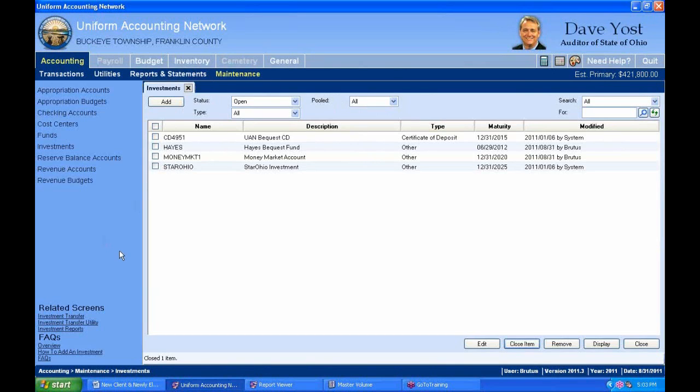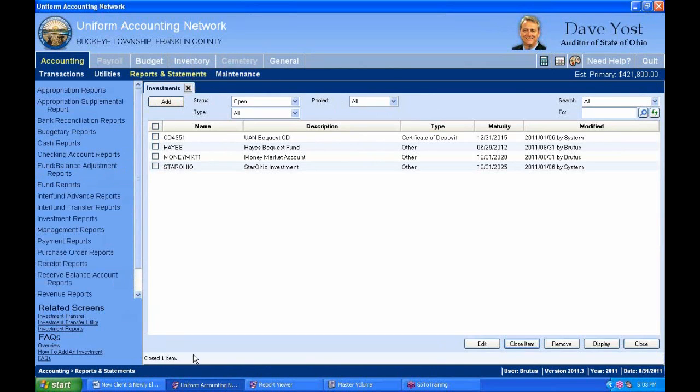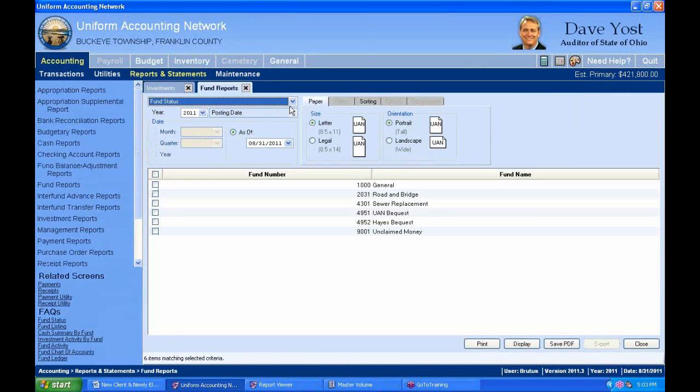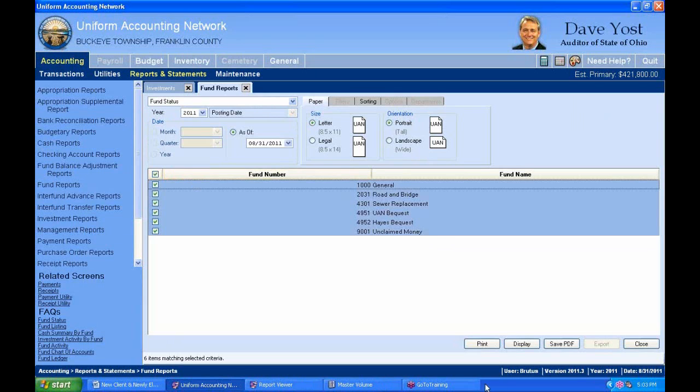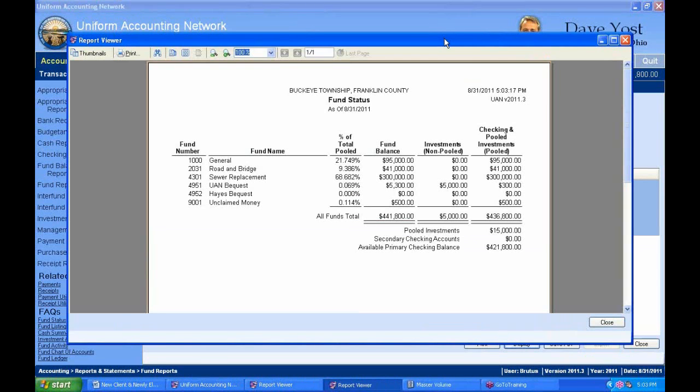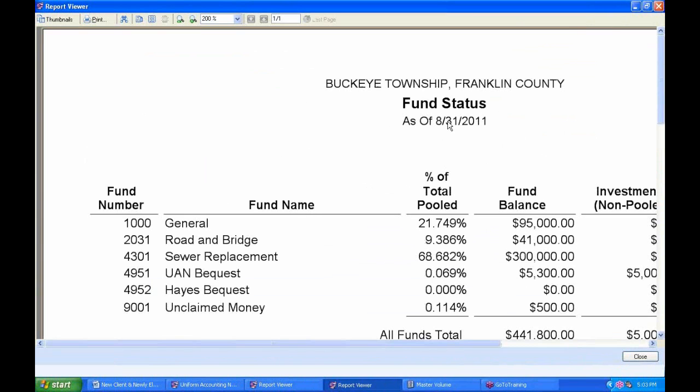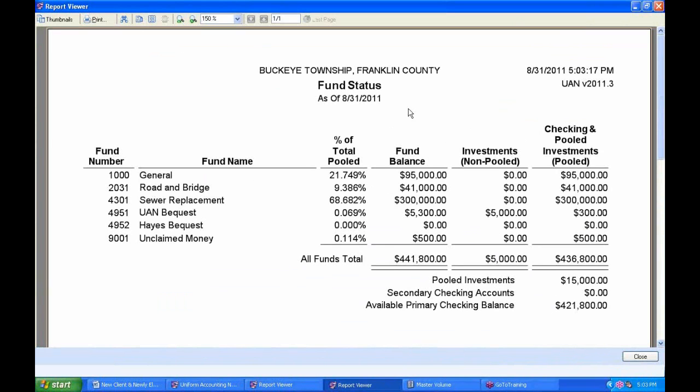All right, if I go back to my fund status reports and print an after report, I can see, select all again, zoom out, zoomed in a little bit too much there. I can see now that that's affected my fund status.